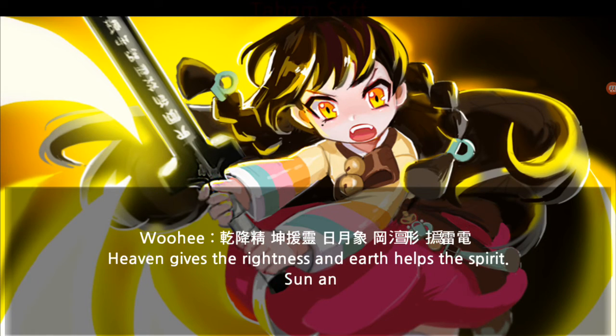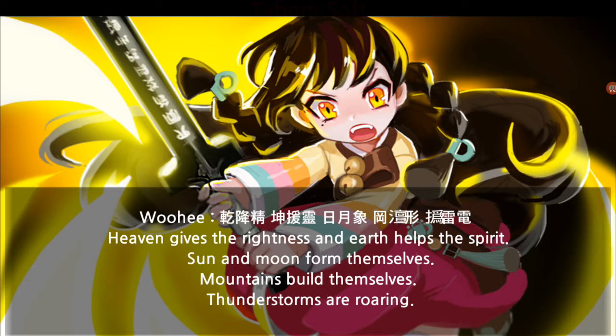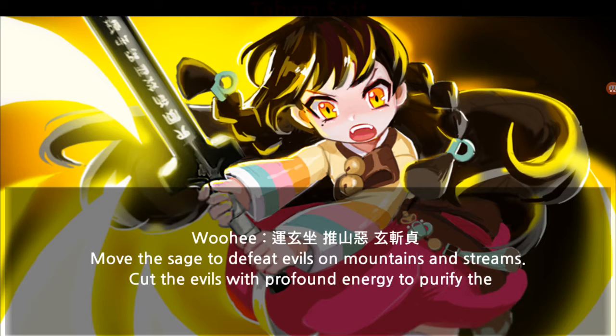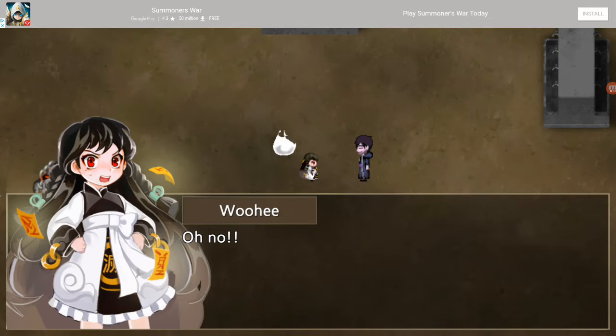How's that for a screenshot? Heaven gives the righteous and earth helps the spirit. Sun and moon form themselves. Mountains build themselves. Thunderstorms are roaring. Woohee, move the sage to defeat evils on mountains and streams. Cut the evils with profound energy to purify them. And then she cuts down Yuri. And that's the first ending.